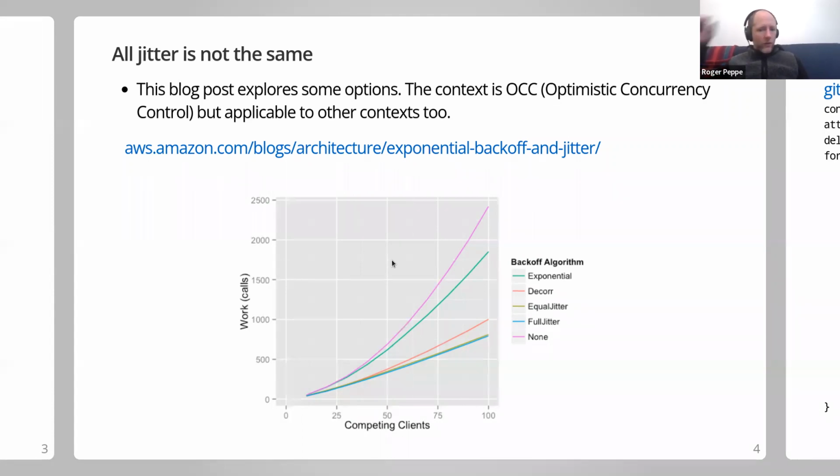Then this one's interesting, because this is probably the algorithm that I would have used naively. The decorrelated one will back off, but with some percentage of jitter.